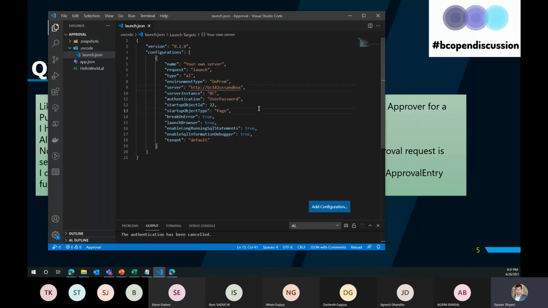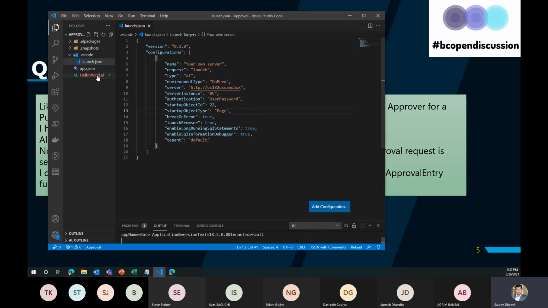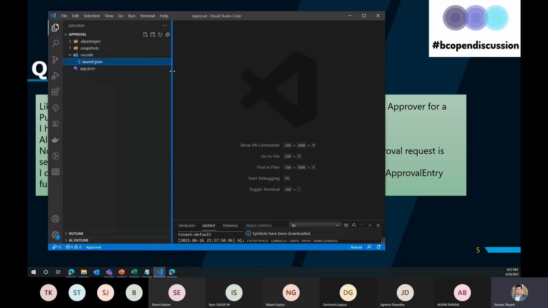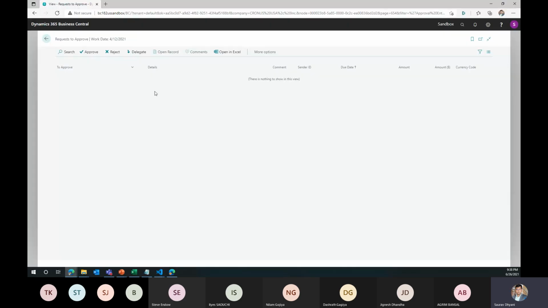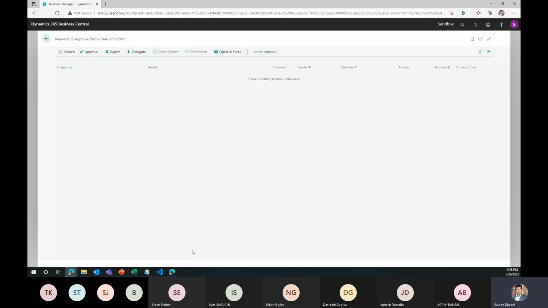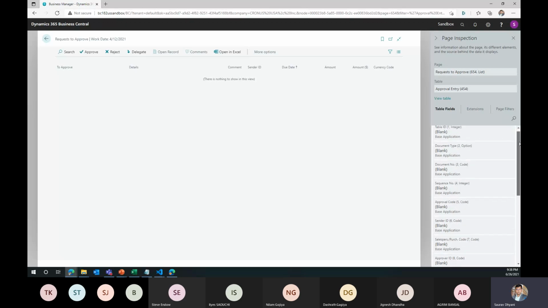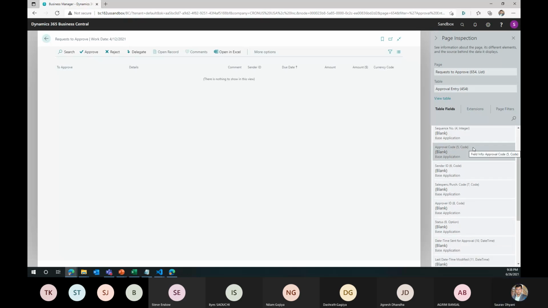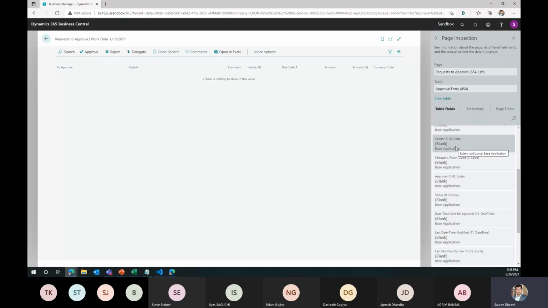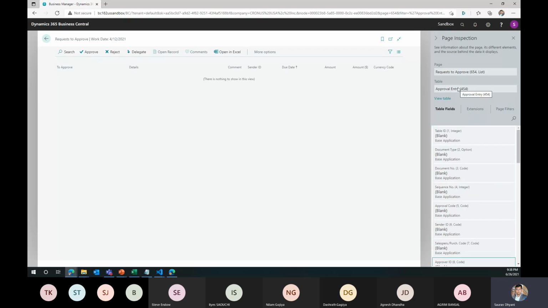Okay. So let's download the symbols here. Okay, download it. The first thing that we need to understand from a process point of view is that the data visible here on request to approve actually comes from a table called approval entries. The approval entry table has that data. The table has fields like the detail of the document for which approval is being requested, an approval code, who is sending this and who is supposed to approve this, and other details about when it was created and how much it is for. So our focus should be on the approval entry table.